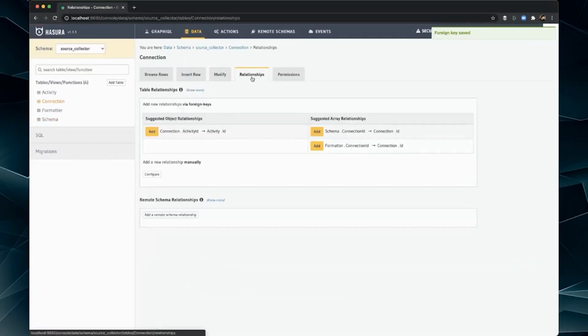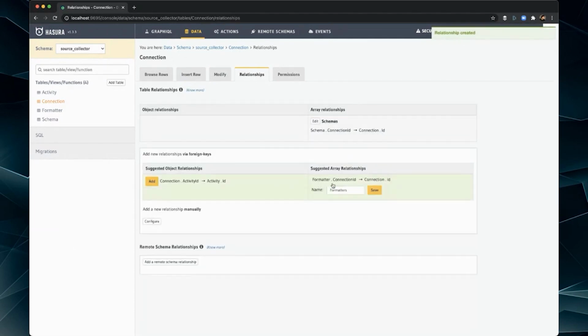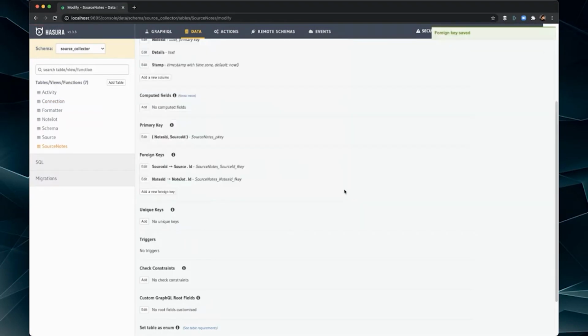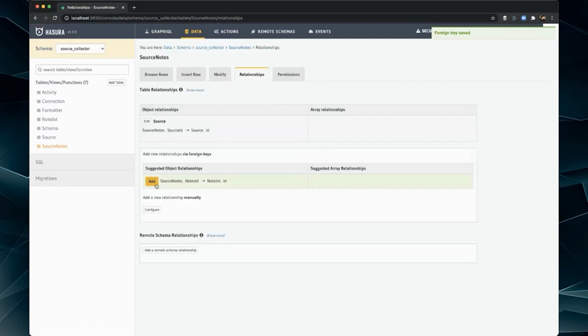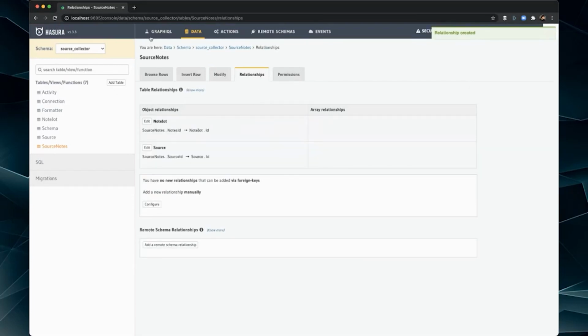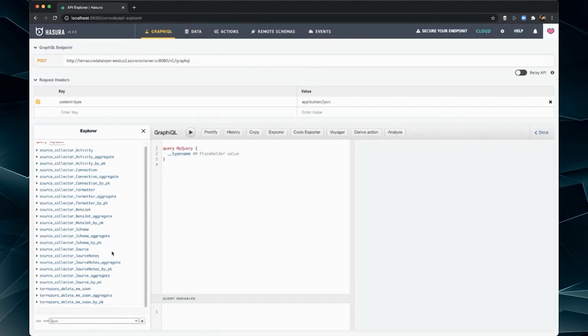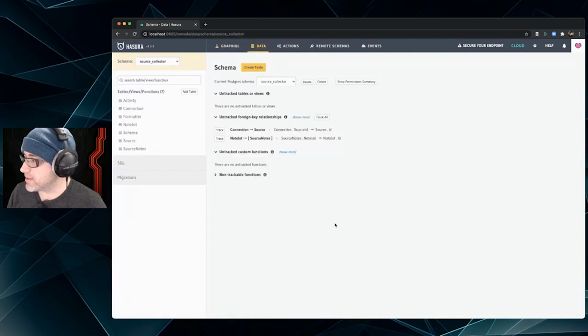All right, so now relationships, let's add this one, save, and add this one, save, and I believe that'll do it. Yep, there we go. So now I'll scroll back up to relationships and add that. When we go back out to our GraphQL, we have all of these different ways we can query. So, okay, we have our database out there. We have a database schema that I pointed to out on DB diagram.